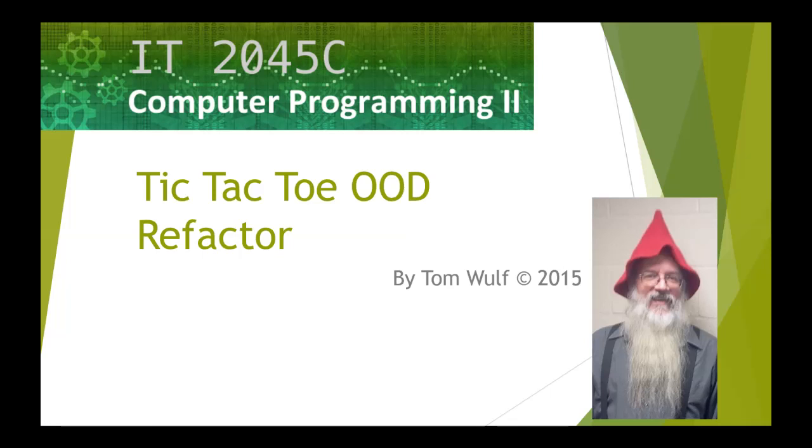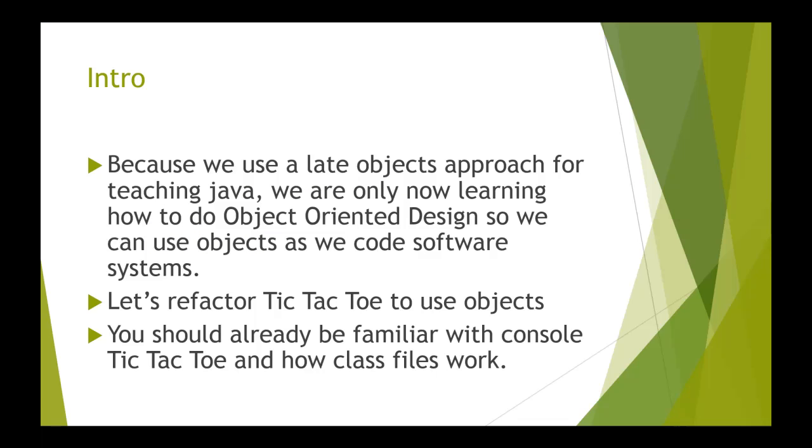Now that we're in Computer Programming 2, we're looking at using objects. One of the things I'm going to talk about now is how we can take an existing program and refactor it to use object-oriented design. So we're going to use our Tic Tac Toe game because most people find that interesting and it's fairly complex, so it's a fairly good example to play with.